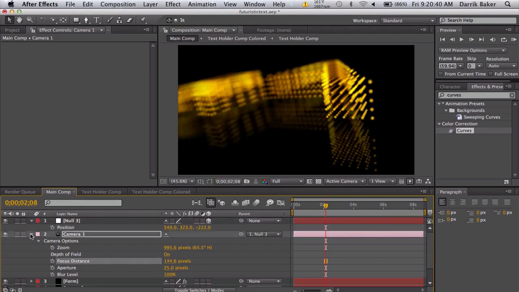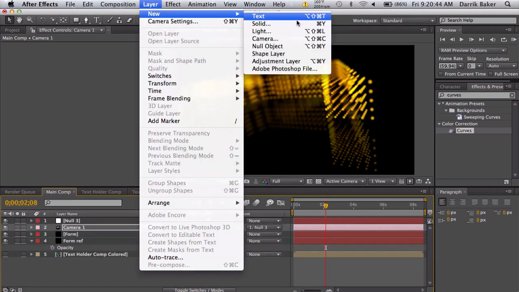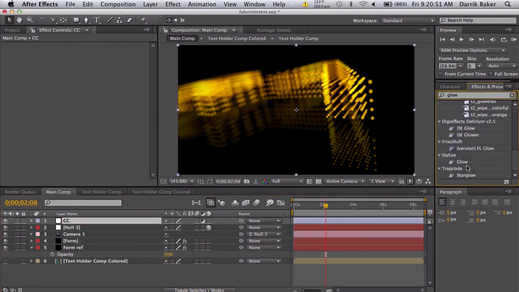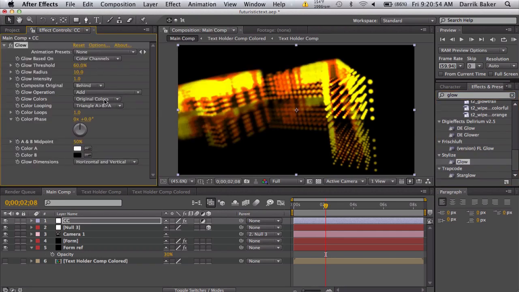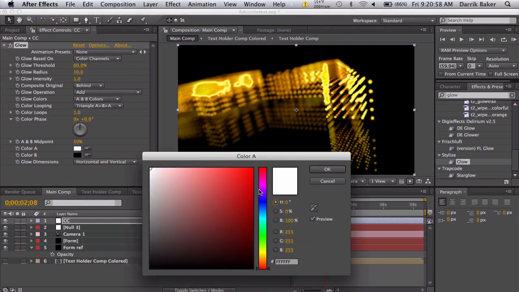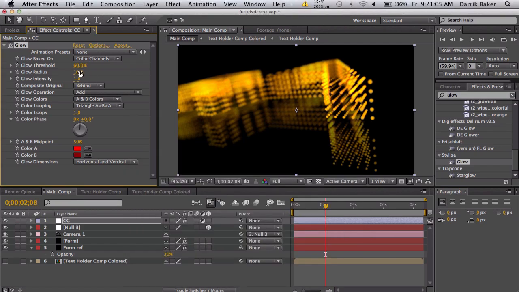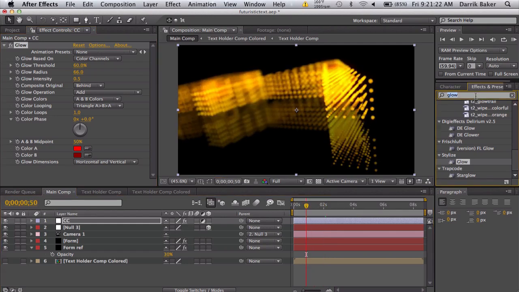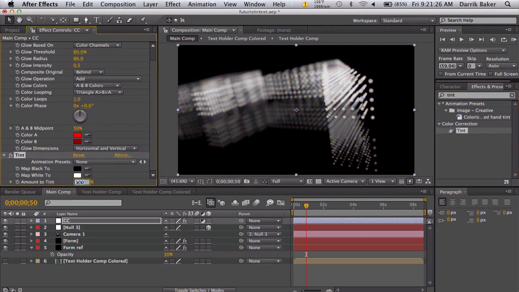Another thing I did is a quick, simple color correction adjustment layer, call this CC, apply some glow, and instead of the original colors, I want to make my own colors, so A and B colors, and I want a nice red glow, so red, and a darker red, and just expand the radius so it gets a nice kind of warm glow. We can turn down the intensity a little bit, 0.5, so I want it just enough so I get a nice kind of red, warm stuff coming out. So, yeah. And then it's a little too saturated, so apply a tint and decrease this to 25% tint, so 75% color.